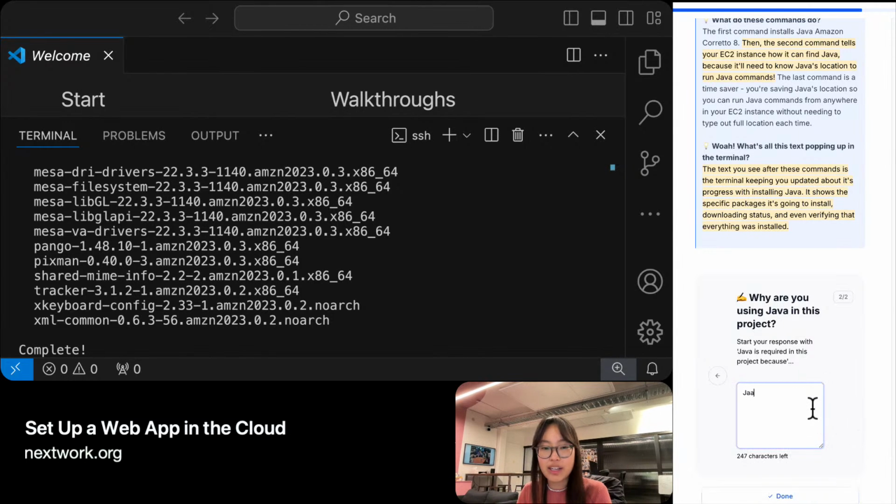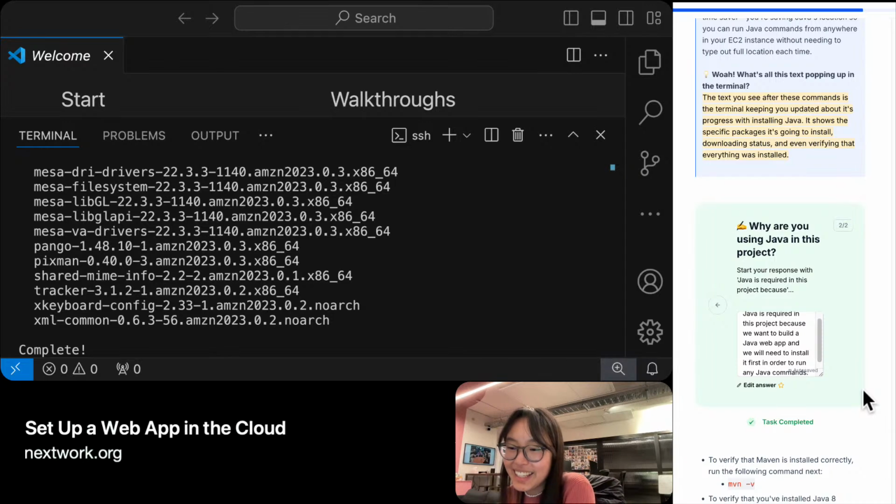So Java is required in this project because we want to build a Java web app, and we will need to install it first in order to run any Java commands. Sweet. Let's just press done.